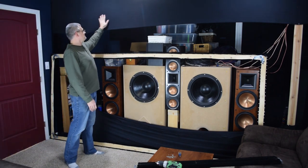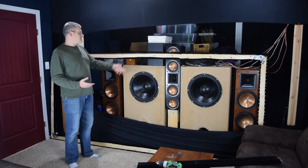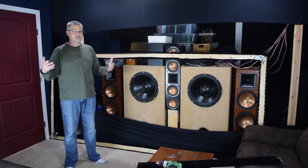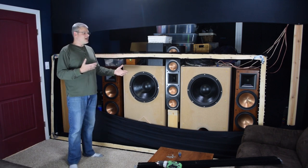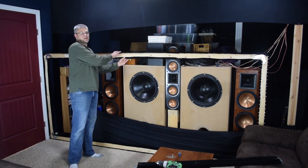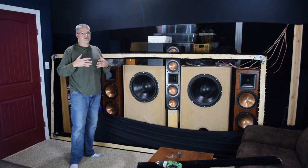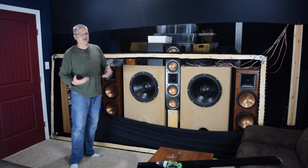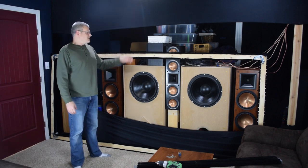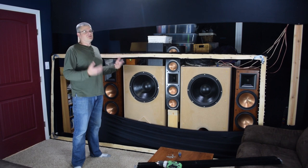Also on the surround, I have — this isn't black velvet, but this is just black spandex. What it does is when the room is nice and dark, between the black velvet on the screen and this black spandex, it makes the picture seem like it's just coming out of the blackness, because that's what you want — you don't see anything around the picture. The black velvet also helps because a lot of times the projector is not mounted perfectly. If I'm watching a movie in 2.35 to 1, I have black bars bleeding out over the top and bottom of the screen. This black velvet will absorb any light there so that it's not visible during normal viewing.